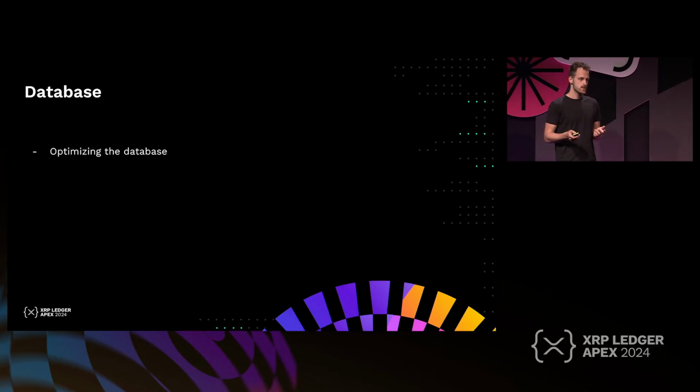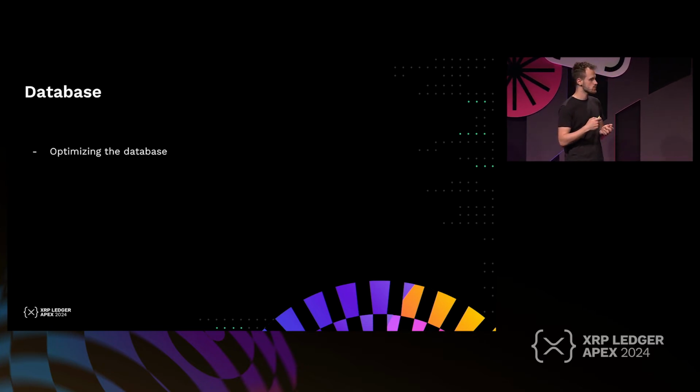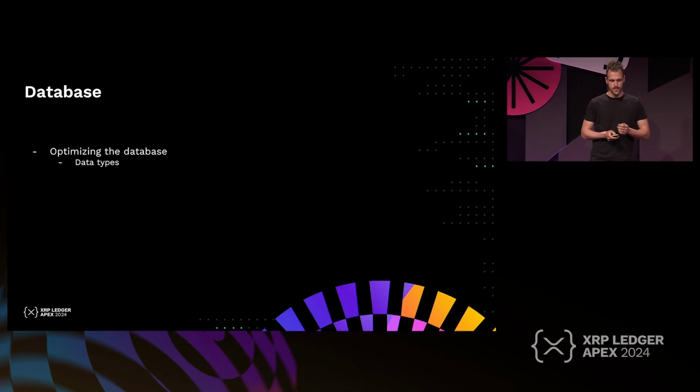We want to keep these costs down, so it's important to reduce the storage requirement and optimize the database as much as we possibly can. So we can look at some of the techniques we can utilize to optimize our database setup. One is to think about the data types that we are working with. For instance, if you have a numerical type, you have to think about how large the numbers will be to use the least number of bytes and bits for this column.